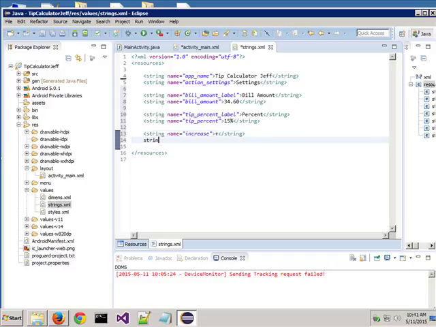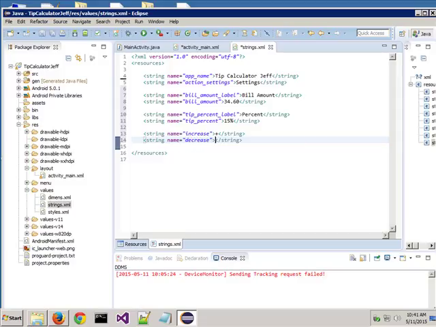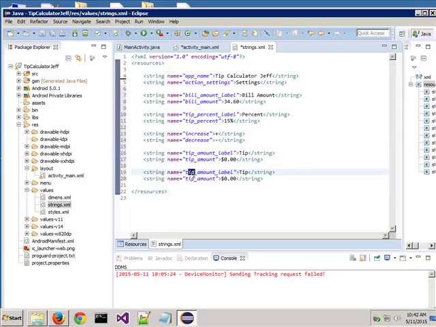So I could have done it that way also. The last one is pretty much the same as this one, so I'm going to change this from tip to total.